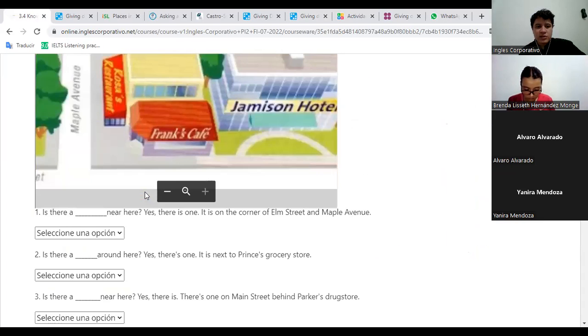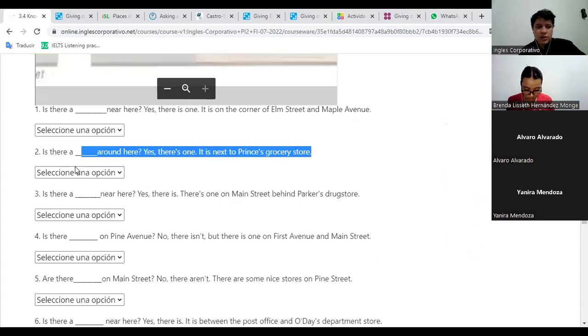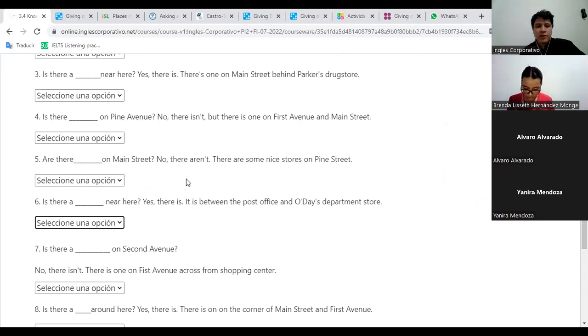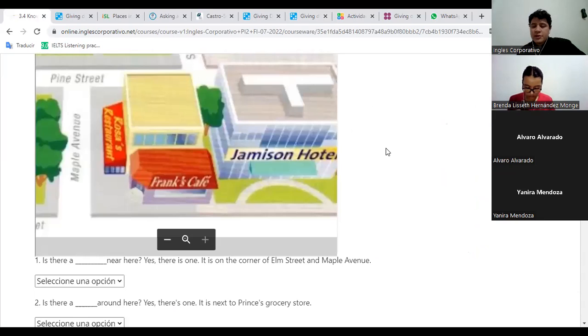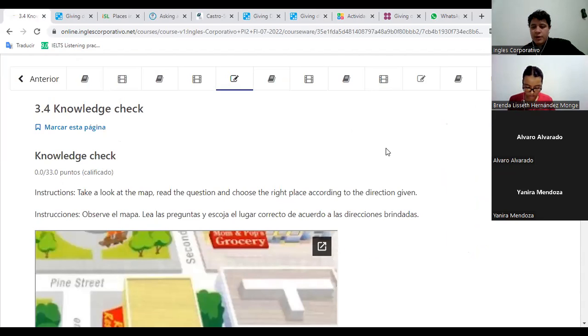Son similares, ejercicio similar, incluso más fácil a lo que hemos visto el día de hoy. So, you can get it, okay, guys? I know that you can get it, si no lo han hecho. But if you have finished, very nice. But, guys, on Thursday we are going to have the exam. Vamos a tener el examen el jueves, so be ready. But if you have finished, pero si algunos ya no han terminado, that's perfect. Very nice. But do not worry.